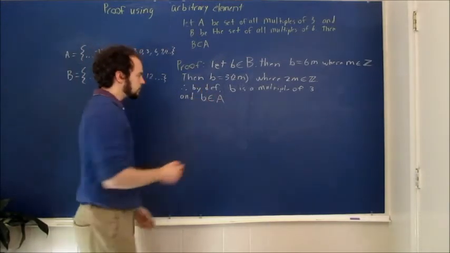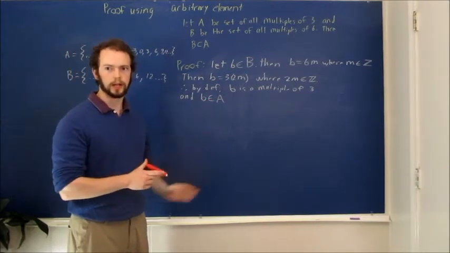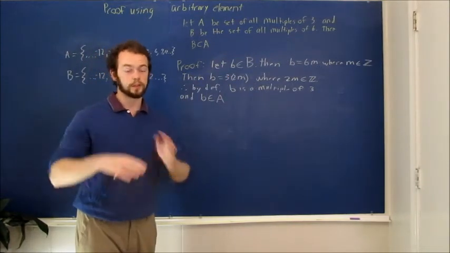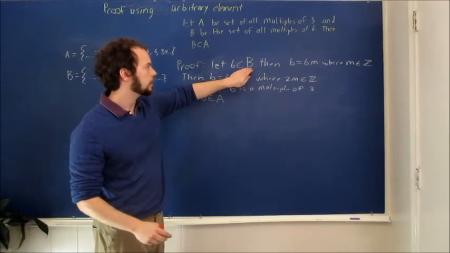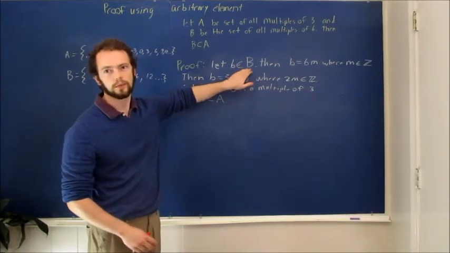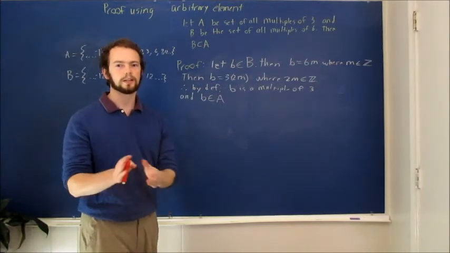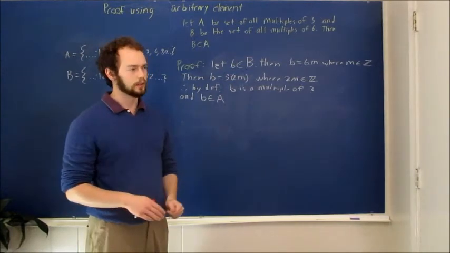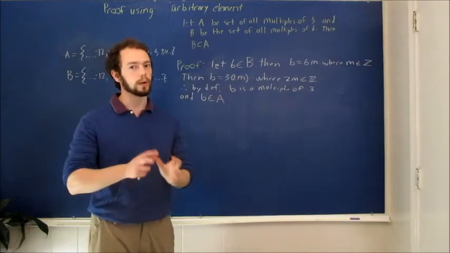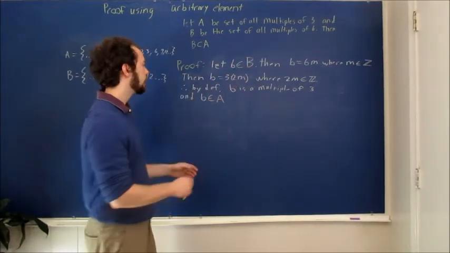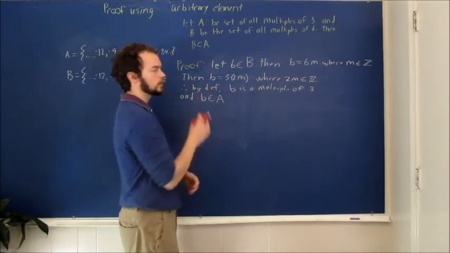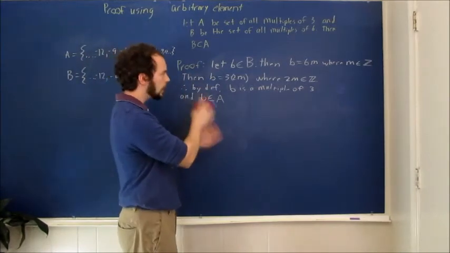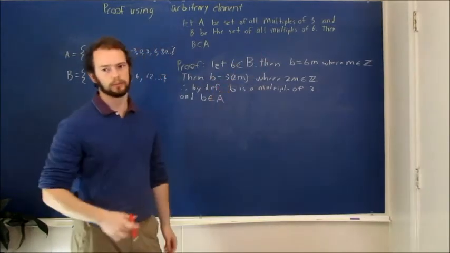I'm essentially pretty much done at this point. Since this lowercase b is just some generic element of B—I didn't pick a specific element of B like 6 or 12 or 72—this generic b could represent any element in set B. Since this little lowercase b is arbitrary, any element in set B has to be an element in set A.